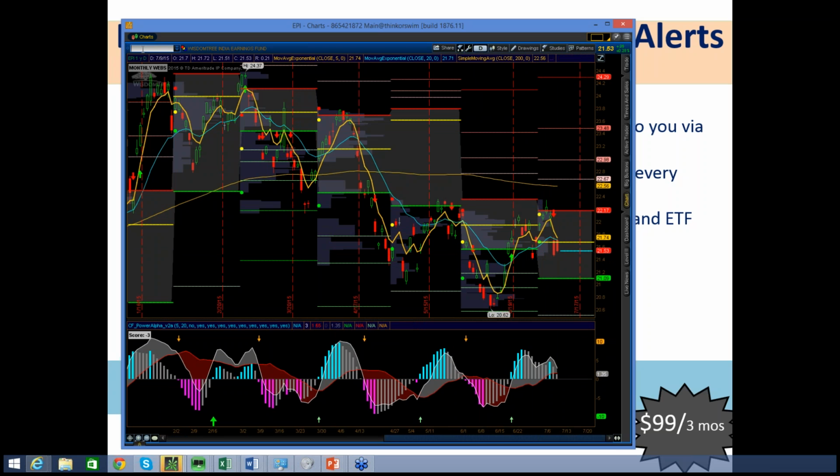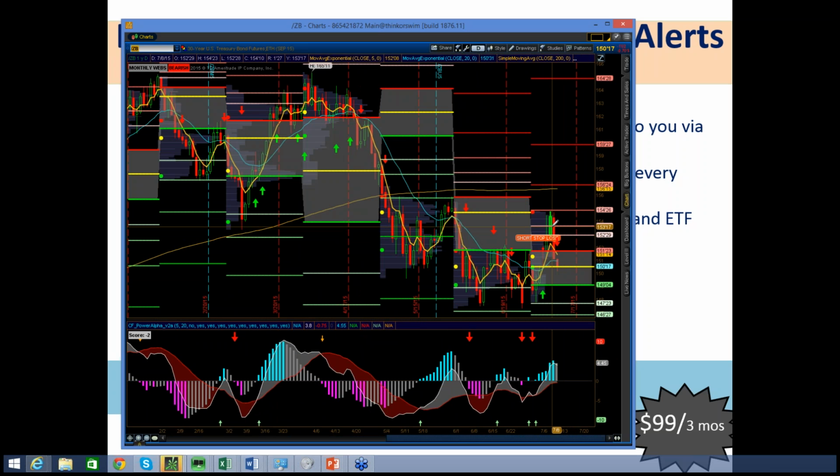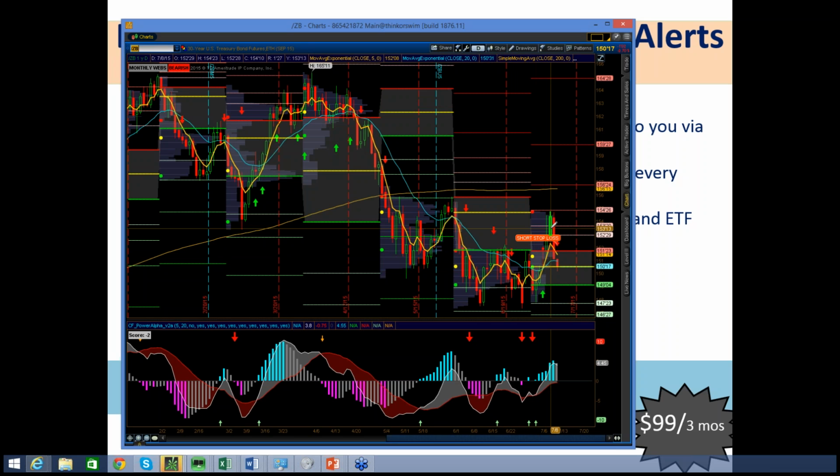ZB, long-dated treasuries. So kind of a tough one right now as well, pretty neutral, a -2. Huge move down today in treasury futures. So pretty volatile, some really big candles lately. But I think ZB, or TLT, is kind of looking for market guidance. It was in a pretty hefty downtrend, but recently, and personally I just think it may be a little short-lived, there's been a flight to quality right now.